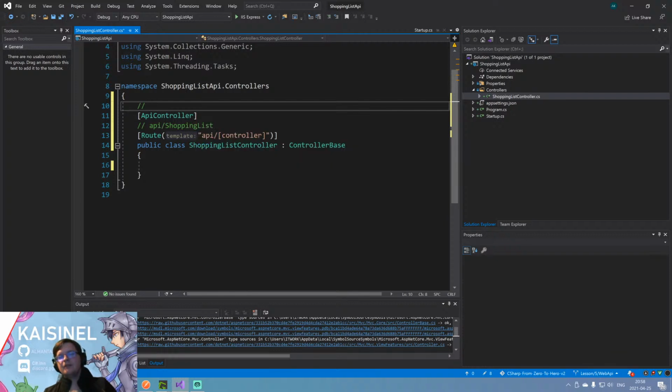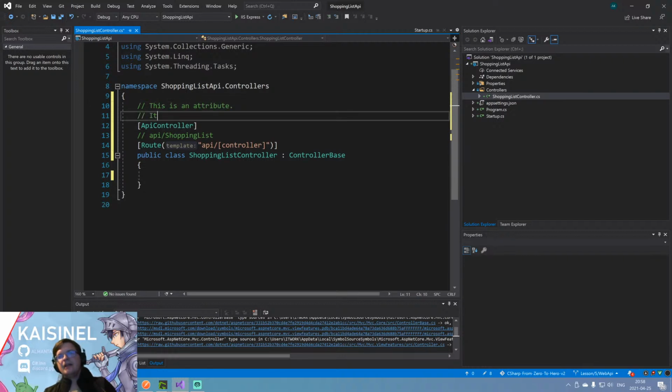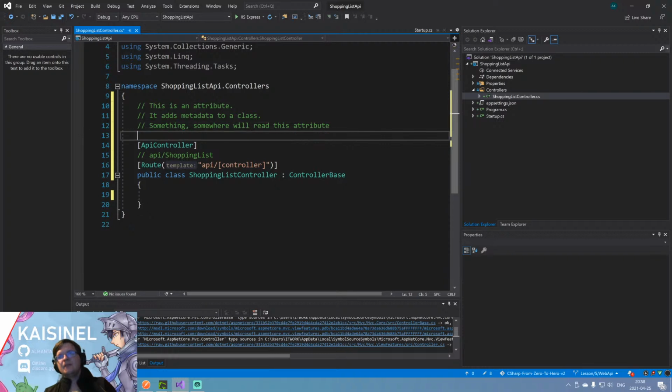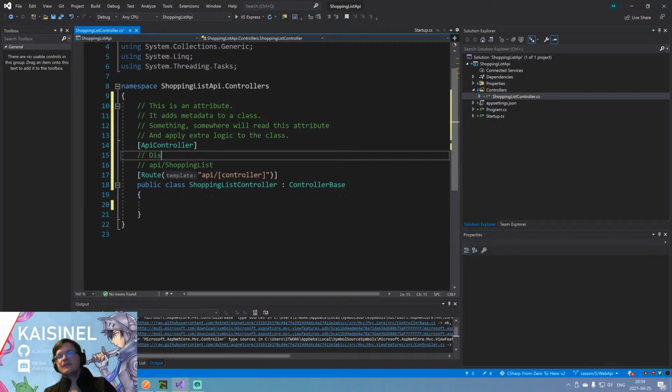And ApiController is an attribute. It adds metadata to a class, as I said. Something somewhere will read this attribute and apply extra logic to the class. Discoverable endpoint, this endpoint. Okay.